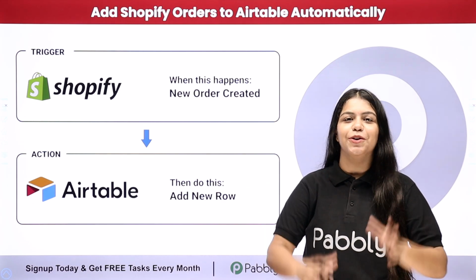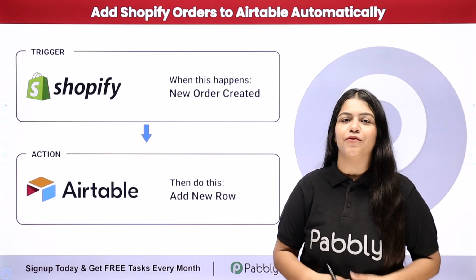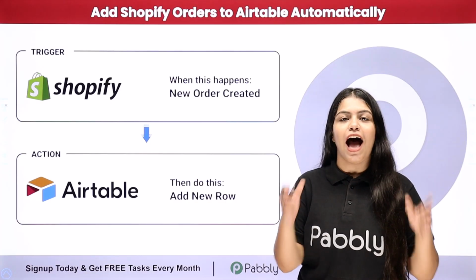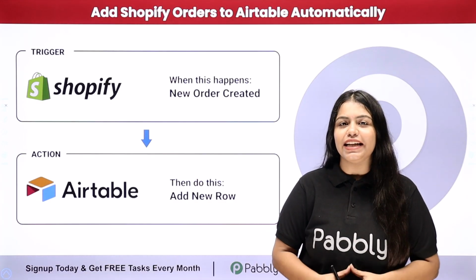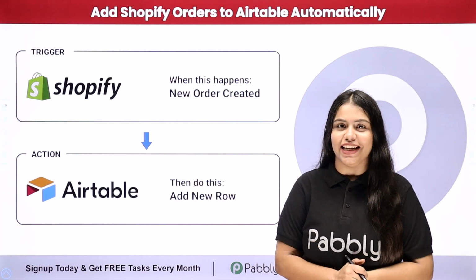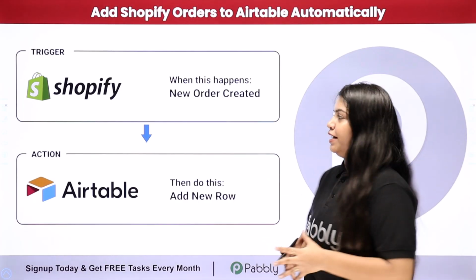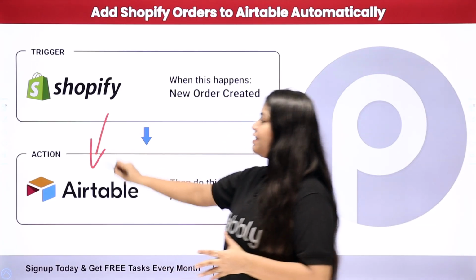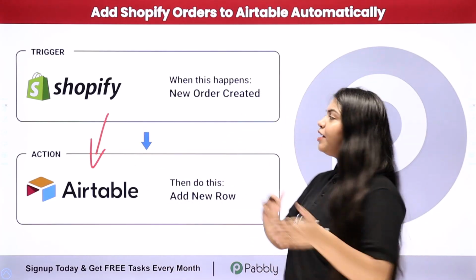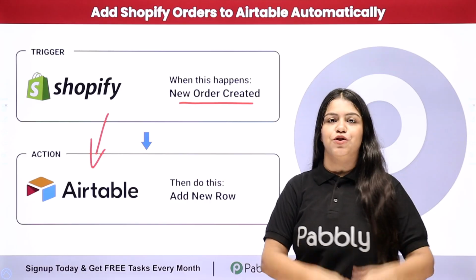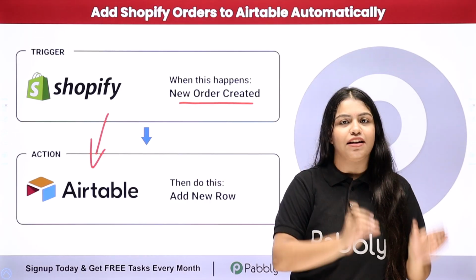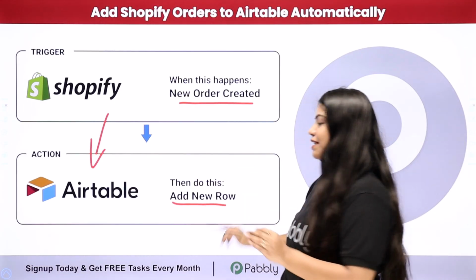Hey, so I know you are the one who uses Shopify to sell the products online, and you are also still adding the details in your Airtable base manually. Then this video is definitely for you. Today we are going to create a connection between Shopify and Airtable in such a way that whenever we receive a new order from Shopify, automatically the details of that order will be added in your Airtable base.